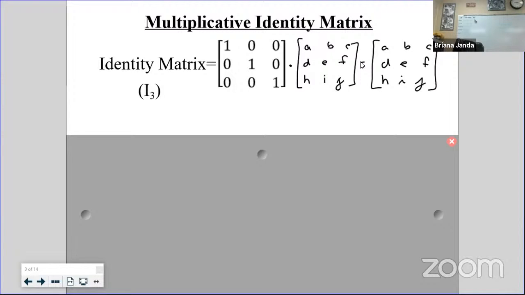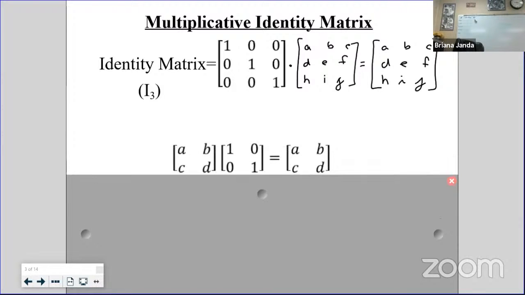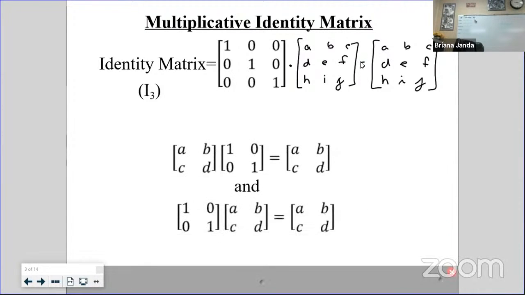And conversely, if two things are inverses of each other, we would get the multiplicative identity when we multiply them together. So you can see here with a 2 by 2, it doesn't matter which order you multiply them in, which is unique to matrices, right? Because usually switching the order does change our answer, but with the identity matrix, it does not. Questions so far?